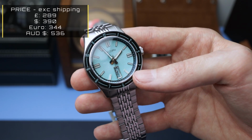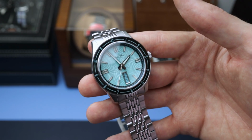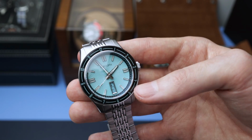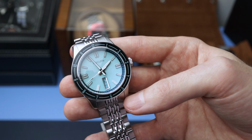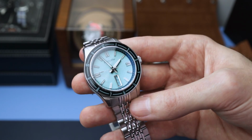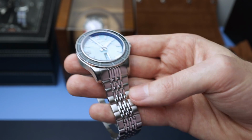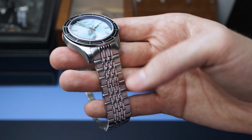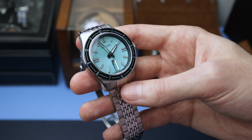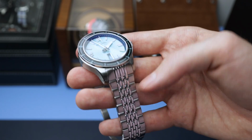The finishing is good, the build quality is good. And like I said, this is just a pre-production prototype. I've been told that the finished product is going to be even better. So, do you know what? Based on what I'm seeing, I'm going to say, yeah, it's worth it. If they do a version 2, which I'm hoping they do, I'd love to see a slightly higher price point with a proper beads of rice bracelet, and I just think that would be so much better in my opinion. But again, it's still absolutely fantastic, it's a great watch as is.